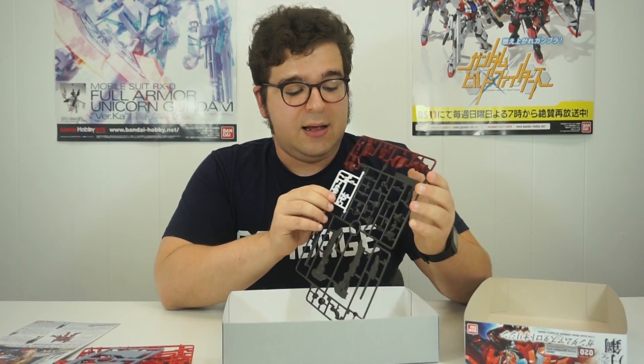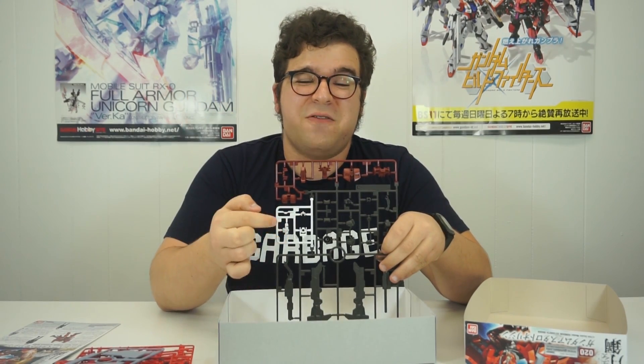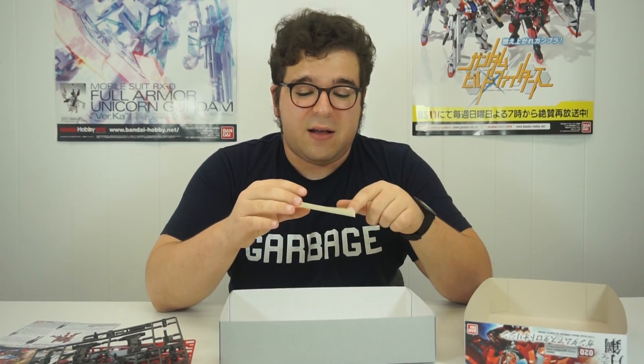The part separation here is insane. These tiny white parts for the mask — going back even probably two years, you'd never see this. These would be stickers, and I would be very unhappy. Speaking of which, being a high grade, it does have some stickers, but they seem pretty manageable. I might not use the emblems just because I don't like stickers that are on a flat surface. I'm fine with stickers when they're in a recessed area or a fancy design you just plop in. He looks like a beefy boy, but there's not a whole lot to him, so this is going to be a pretty quick build. I'm hopeful.